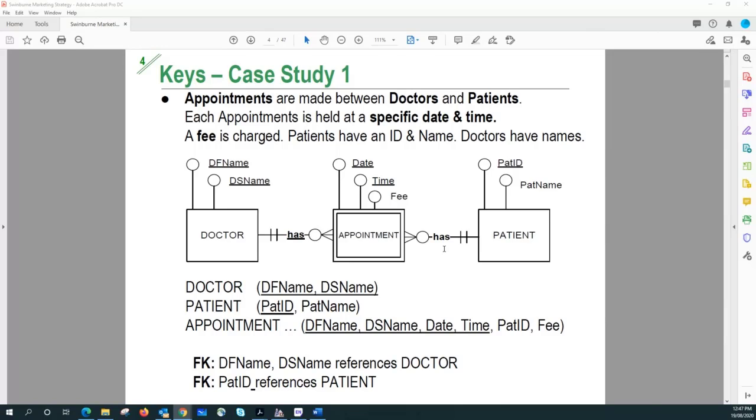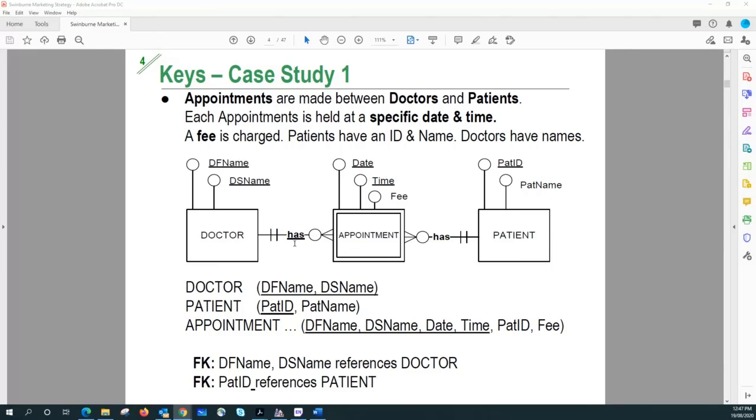For example, if a doctor says, oh, I can make 40 appointments per week, I don't know who the patient is at that time. Simply, the patient may not have called or made an appointment with the clinic. So that means I can't take the patient ID as part of the identifier, right? Understand? So that's a bit of a tricky thing to handle. So we are taking only the doctor's identifier, or doctor's primary key, as a part of the identifier for the appointment.